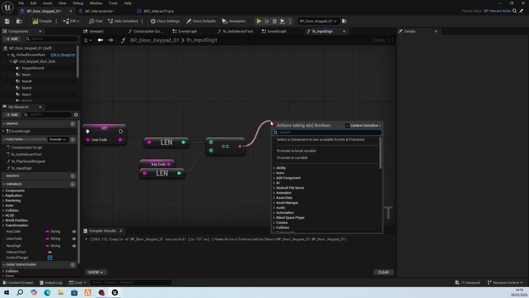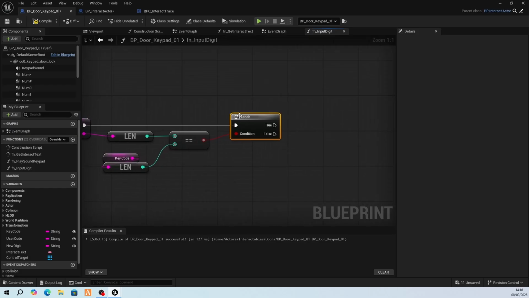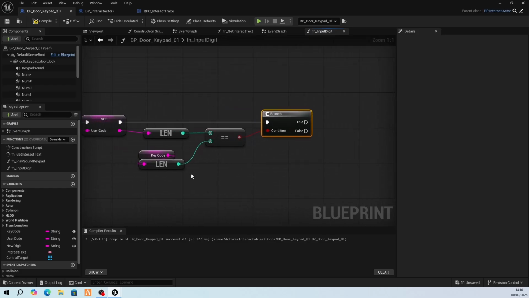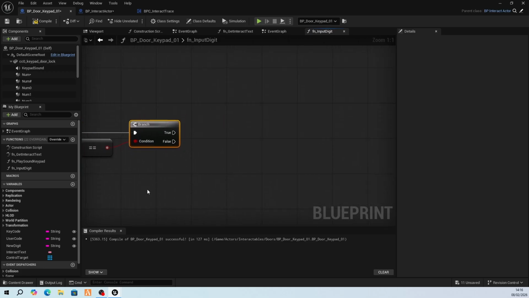And then it wants a branch. Okay, and then from our set, we want to go into the branch. So what we're doing now is we're adding to the key code, and we're checking the code's length. If the length is the same as the length of the key code, so the current code that we're putting in is the same, we now want to compare.